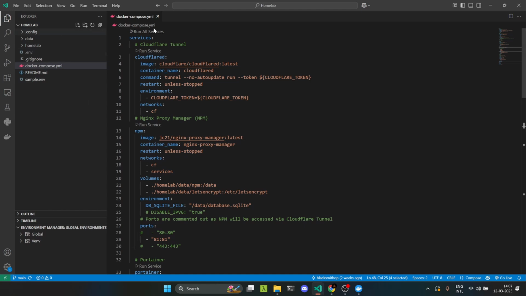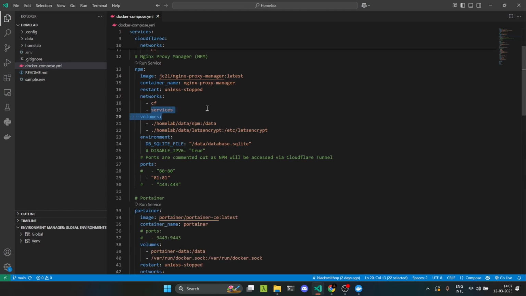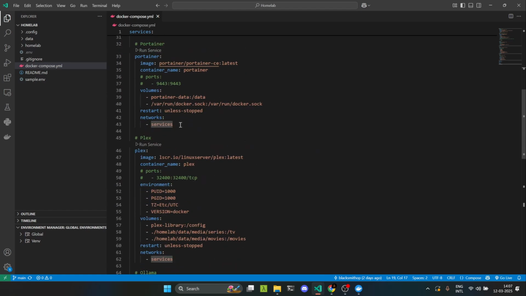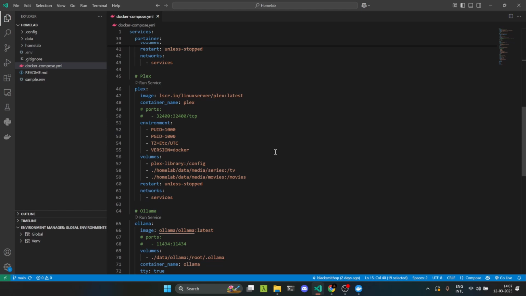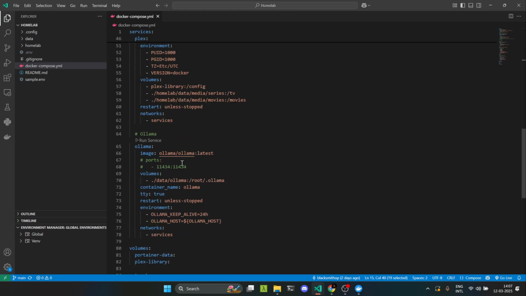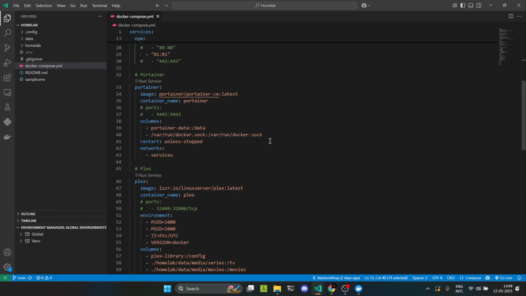Now, heading over to the containers, you can see that Cloudflare is on a network called CF, NPM is on CF and services, and any other container will be on services, which means NPM will be able to resolve other services using their container names. That is why I've given this fancy name for this container. And similarly for Ollama, I've given Ollama as a container name for easy resolution.